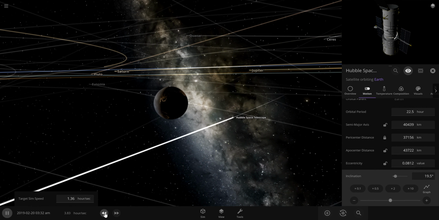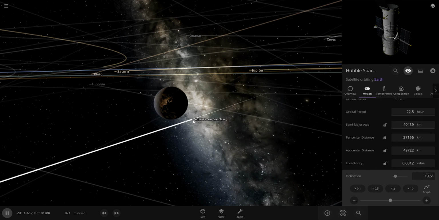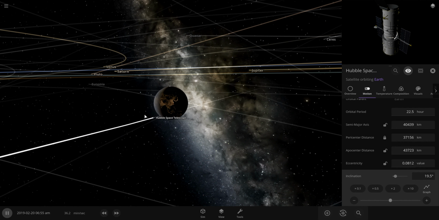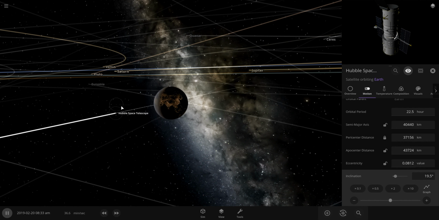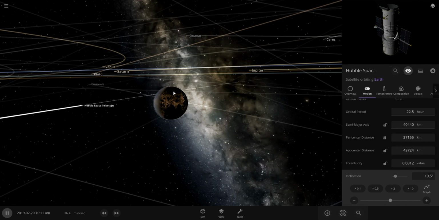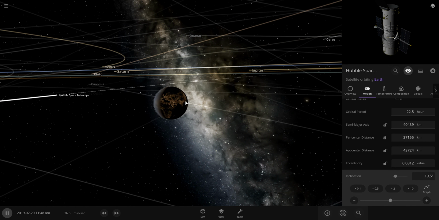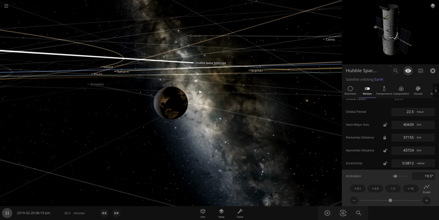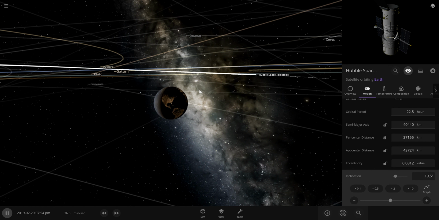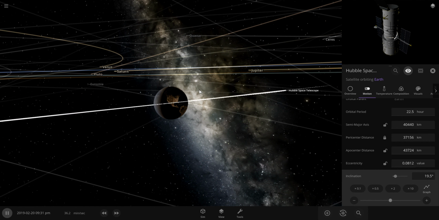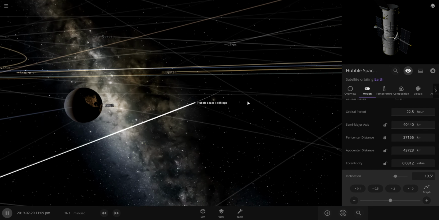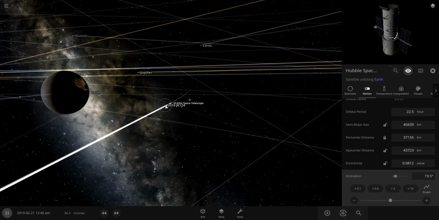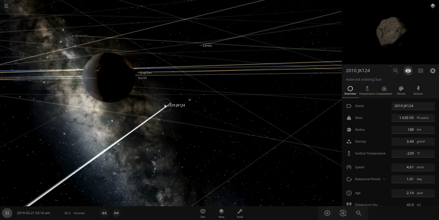Let me slow down the simulation. Oh, and one other thing about geostationary and geosynchronous is they have a hard time seeing the poles. That's because as they orbit, it's still always centered around the equator. Even if it's not orbiting at the equator, it still crosses the equator each time. You can't really have a geosynchronous orbit with a 90-degree inclination going over the poles, because then it's not really as useful at that point. Because when it's at 90 degrees, is it really following the surface of the Earth at that point? Not really.